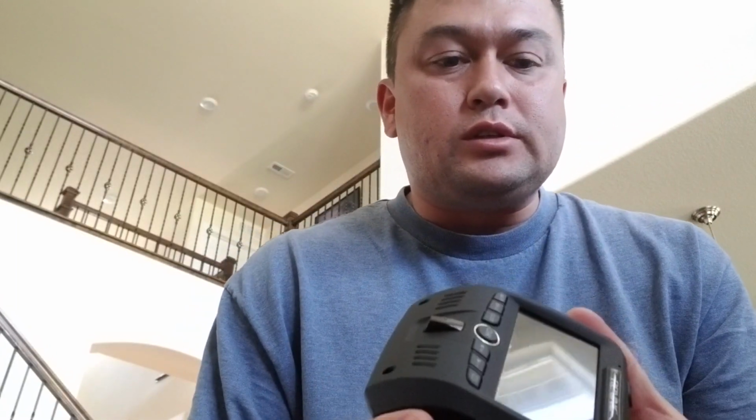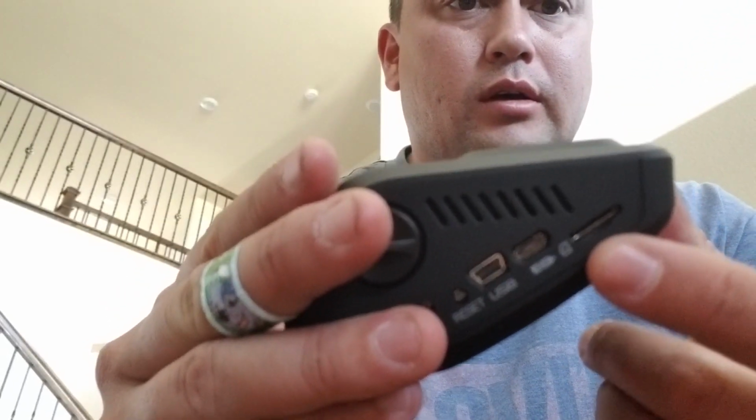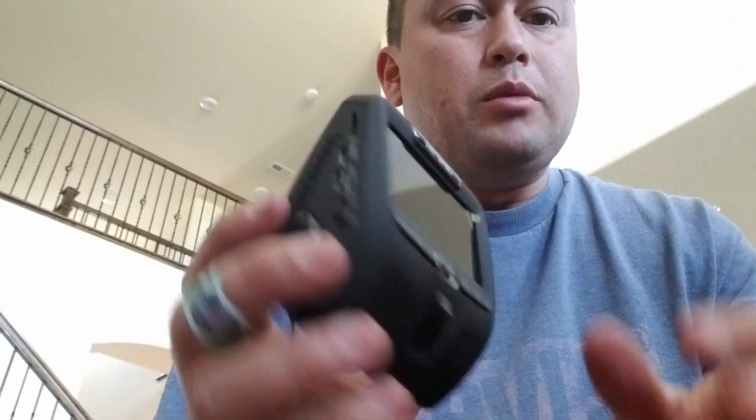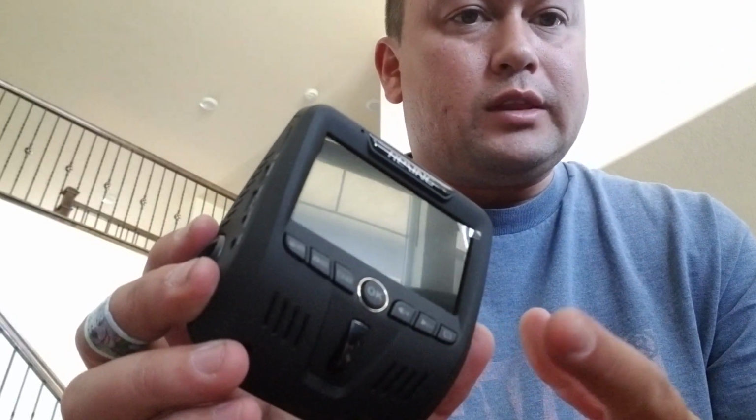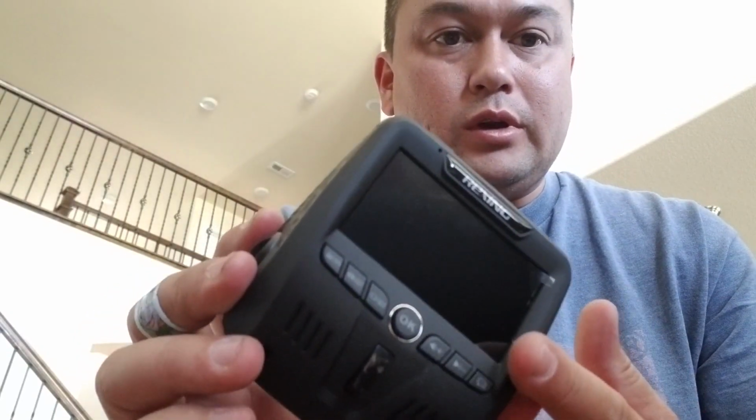So this unit does run about $170 if you don't find it on sale. I was able to get it for $118 during the Prime Day sales, but the reason why this particular unit's a little bit cheaper is it doesn't have the Wi-Fi or Bluetooth option for you to pull video directly from this onto your phone. So it's all handled through a micro SD card that is inside the unit itself, but you are able to review all your video and everything like that on the camera unit itself as long as you have power included on it.